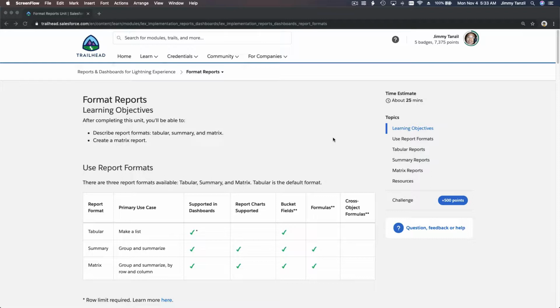Alright, welcome back. On this trail, we are going to format reports. Now, this is going to be fun, okay? We want to have answers to any question. This report will help us provide answers to anybody who is asking a question.